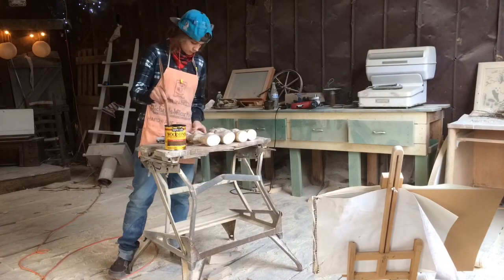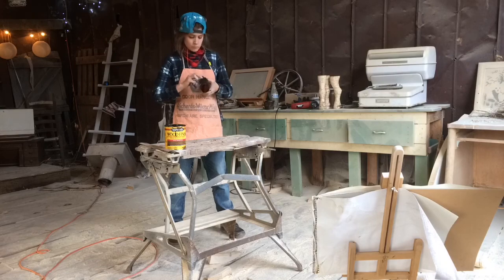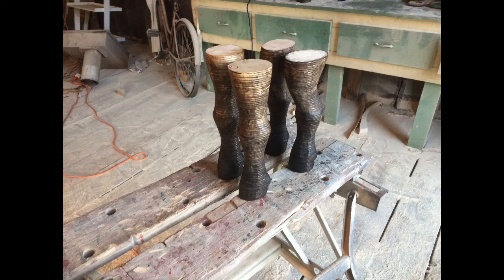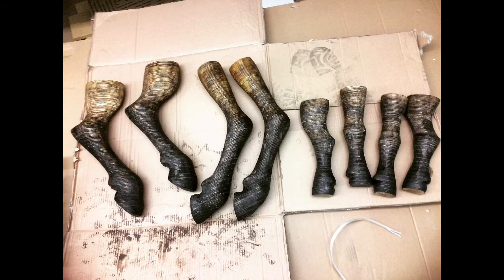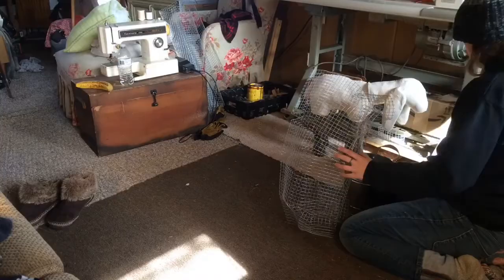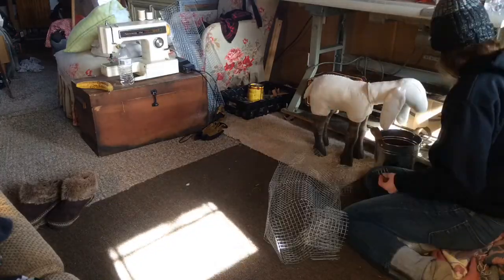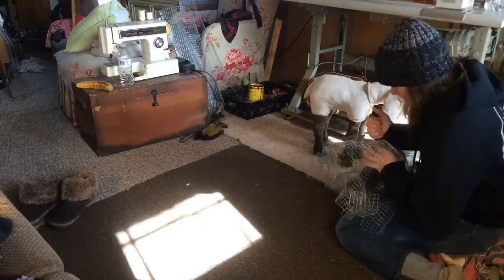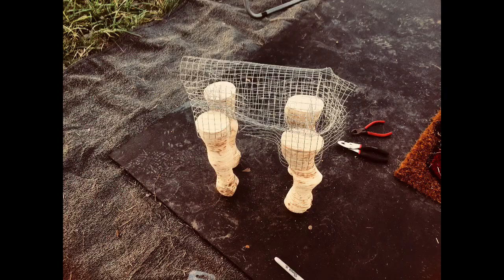These legs I ended up staining differently than my previous sculptures — I did a buckskin effect. I also darkened the snout on the canvas a bit, similar to how buckskin horses have darker limbs and markings. The next step — which is actually one of the harder steps — is forming the body. I use chicken wire to form the goat's body, then cut and rewire it together so it can hold up the canvas I'll eventually wrap around it. The baby goat body was really easy and straightforward — just a standard standing goat — so I got that one done really fast.